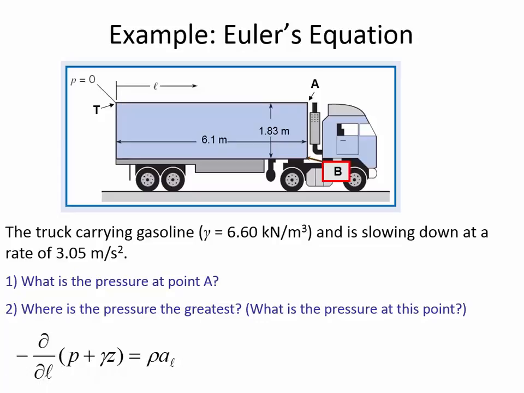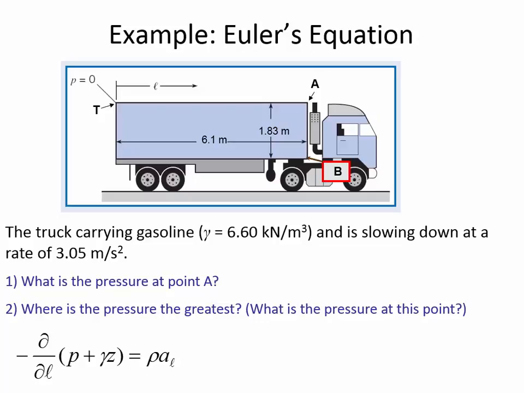So the pressure there is 0. There's just a small opening. And so knowing the pressure there is going to allow us to calculate the pressure at other locations because of the acceleration of this truck. Now, it's enclosed. The fluid is confined. And so there isn't going to be any change in elevation of this fluid, but the pressures are going to change as a result of the motion.